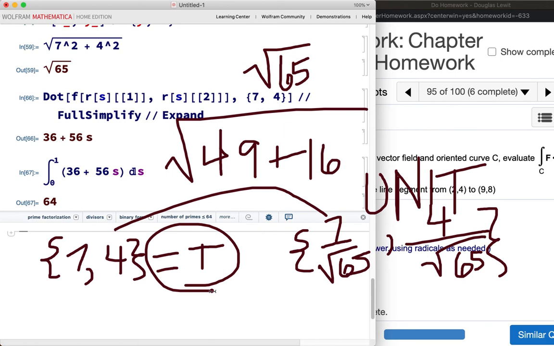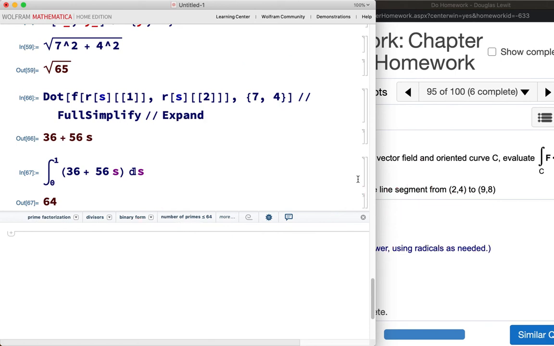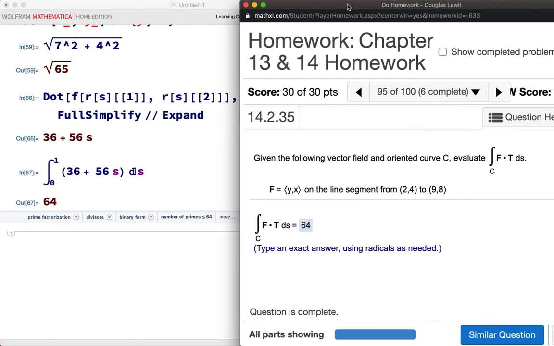So my mistake when I was doing this problem was assuming, although I could have sworn I read that in the original directions for the problem, but maybe that was a mistake. Someone who works for Pearson may have made a mistake with that. This does not have to be a unit tangent vector, simply a tangent vector. That's it, not a unit tangent vector, just a tangent vector. So it does pay to read directions, right?